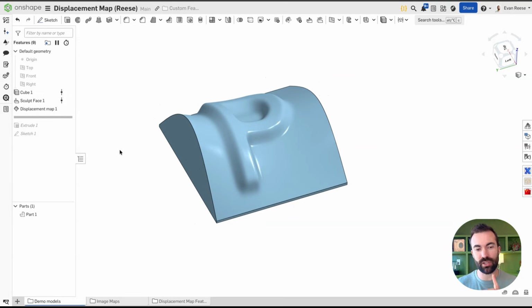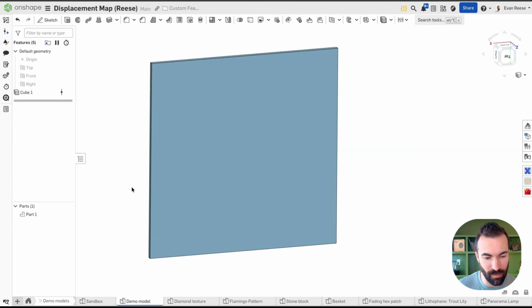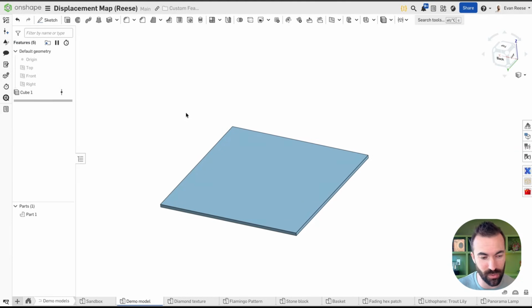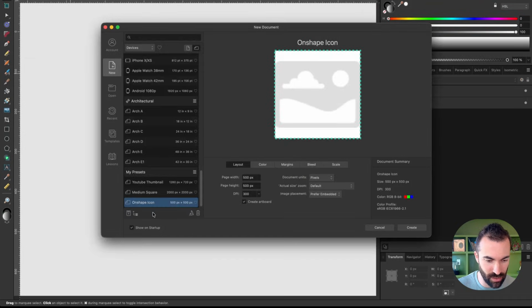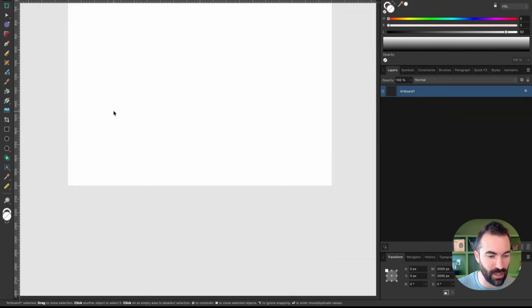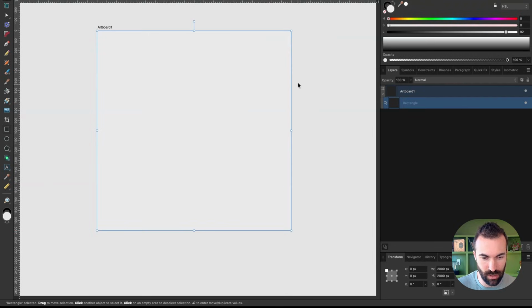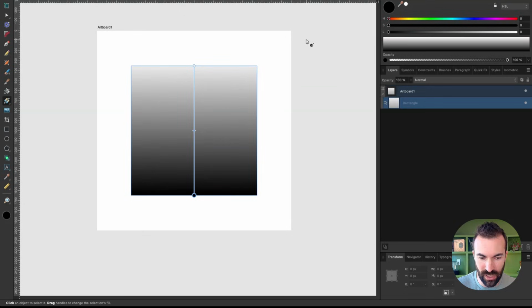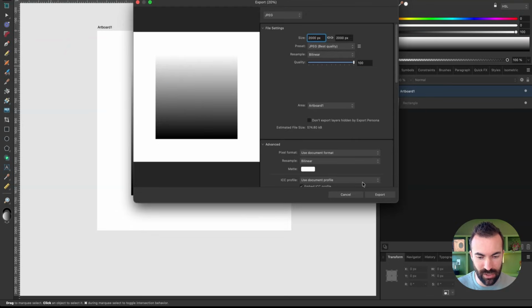Okay, so let's actually go and edit something in a graphic software and make our own map. And I want to show you really, in case it's not clear yet, exactly what's happening with the values we're working with. So I use Affinity Designer, but you can use anything you like. I'm going to use a medium square here, and just to make it something really obvious, I'm going to put a square here and make it go from black to white in a gradient. That's not white. There we go, all the way to white. And I'm going to save that as a JPEG.